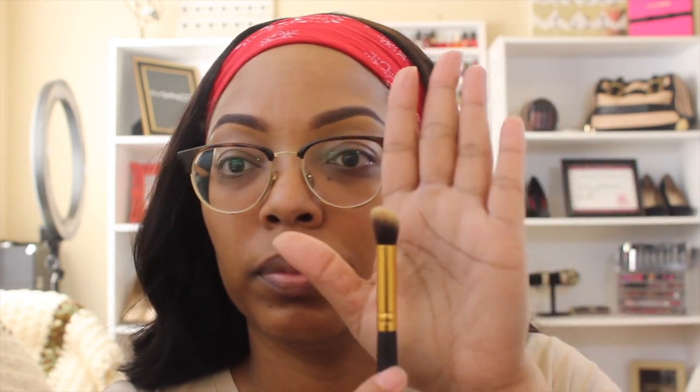This is the brush that I use to fill in my brows, to outline and fill in my brows. It's just an angled brush. This is a spoolie that I use to brush out my brows. This is another angled brush that I use to outline my brows and clean up with the concealer. And this is just a fluffy brush that I use to blend the concealer into my skin.